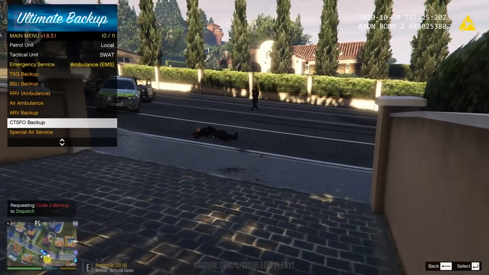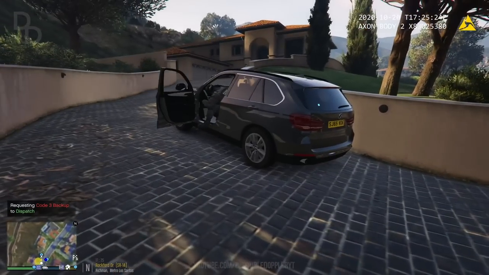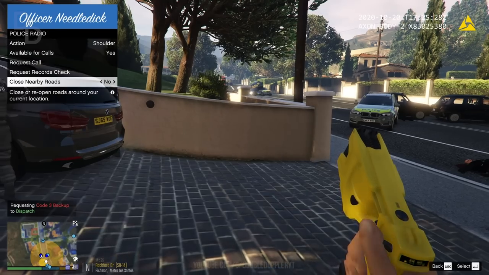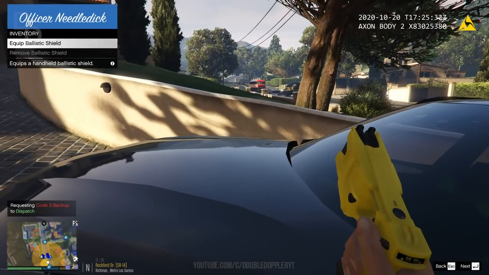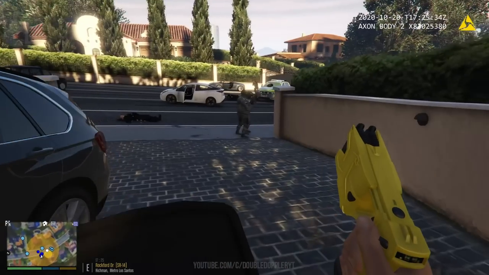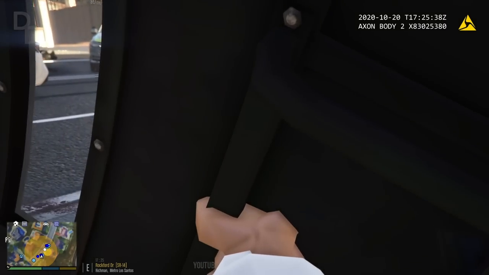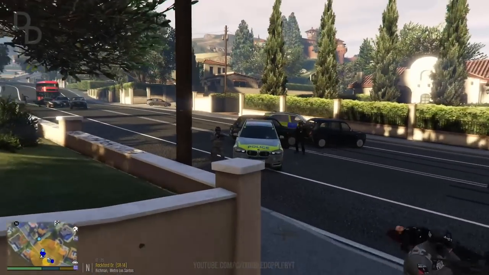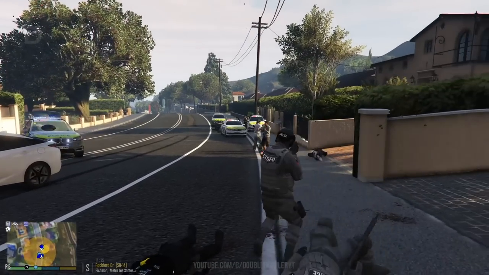This is a freaking shootout, guys. This is an actual crazy-ass shootout. The CTSFOs are here. We've got more ARVs. Yeah, we're going to need to close the roads off as well, so... I'm going to get a ballistic shield from these guys. Okay, I got a shield. CTSFOs are on scene, guys. Just to show you, we've got the CTSFOs, counter-terrorism officers. They're going to be neutralizing this threat.